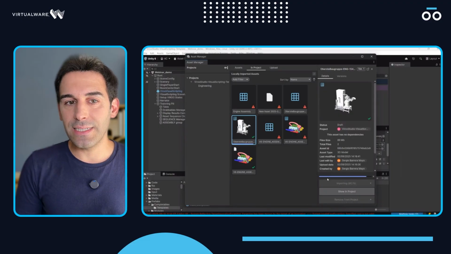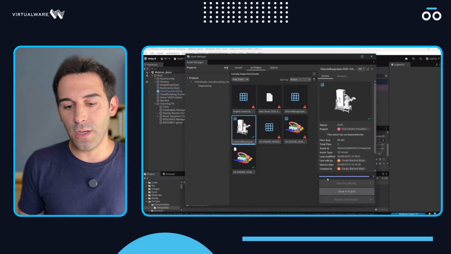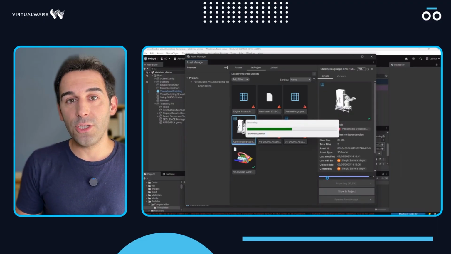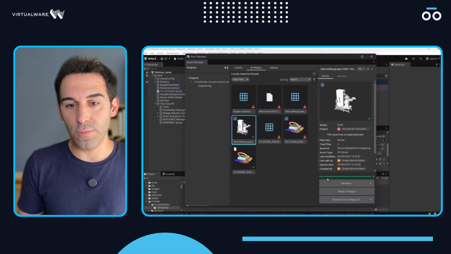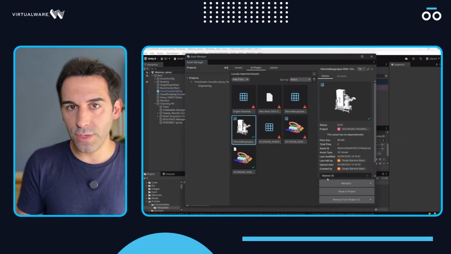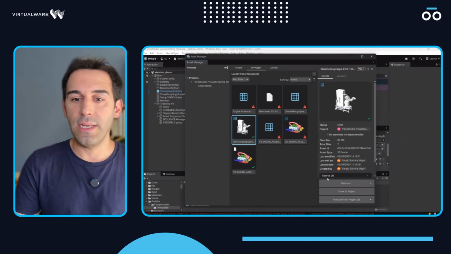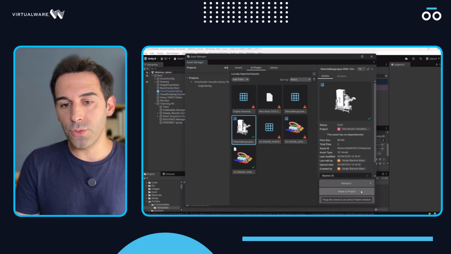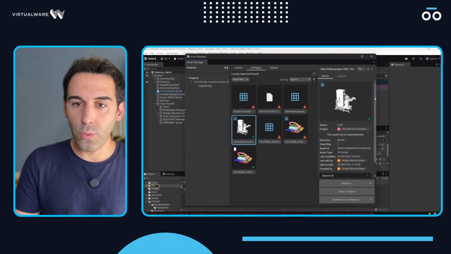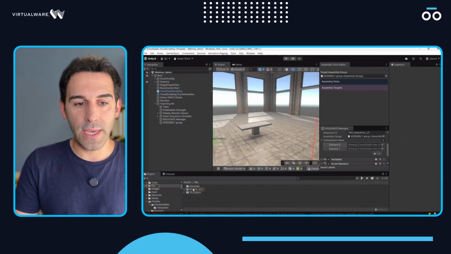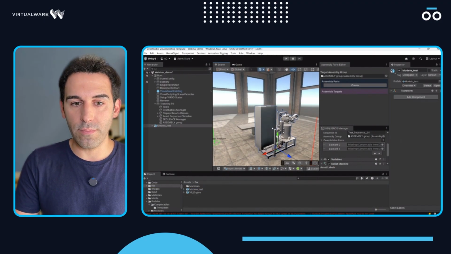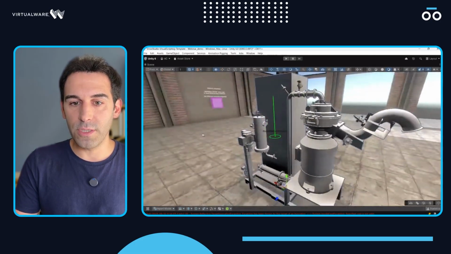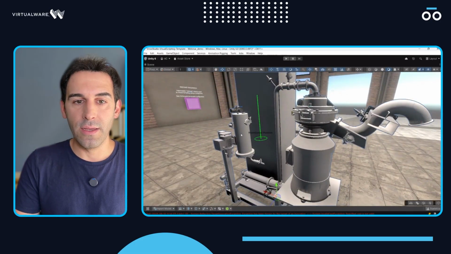This is basically the Asset Transformer as well, because in the past this was called Pixyz. Unity acquired Pixyz long ago, and then they renamed it the Asset Transformer, which is combined with the Asset Manager in order to allow you to access 3D models, import them and optimize them in a compatible format. So as you can see, it's already done. It only took about a minute or so. I can show it in the project in a folder called FBX, and as you can see, I can drag and drop my 3D model here, and it's already optimized and ready to work inside Unity.